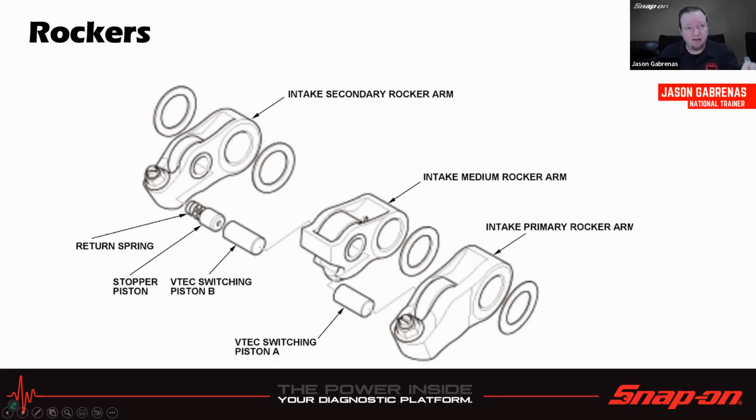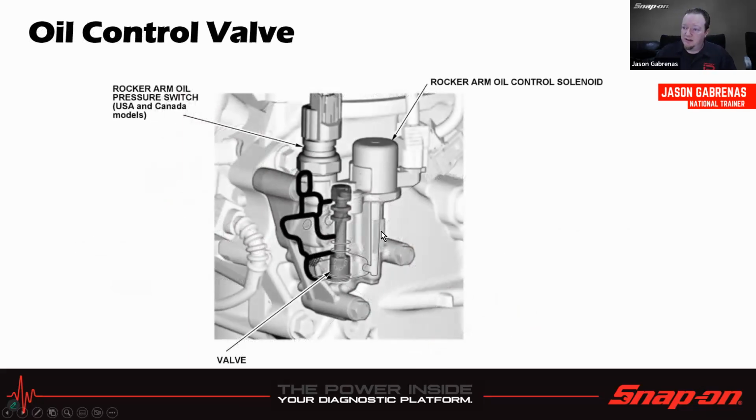So on the rocker arms, these are also hydraulically oil controlled, and it has these pins in here. So they have these little pistons, they call them, but they're really just metal pins that go back and forth. There's a return spring to move them back and forth, and then we put oil pressure on the other side to make it move. So we have primary rocker arms and secondary rocker arms, and then there's the middle rocker arm in there. Like I said, we need a valve in order to move that pressure around, or to either side of the rocker.